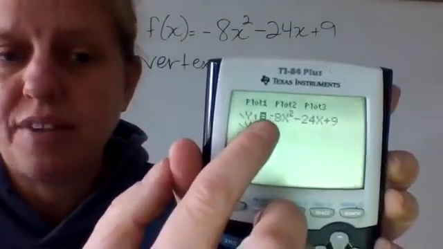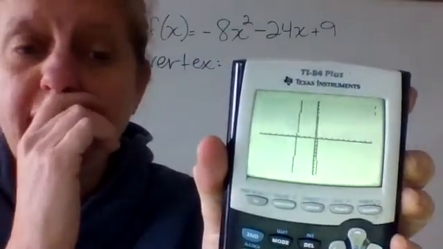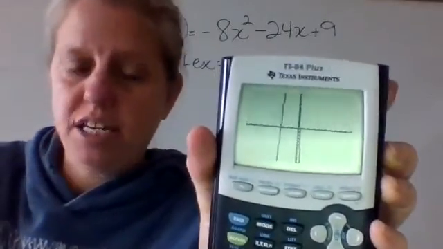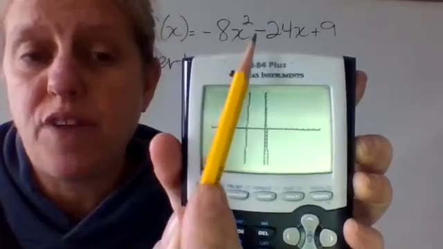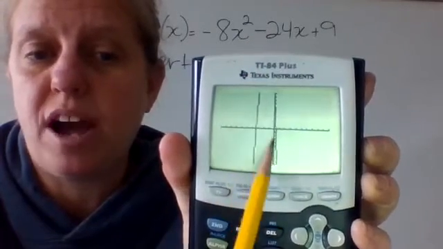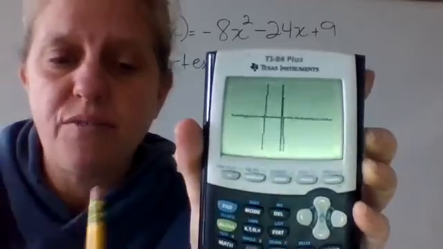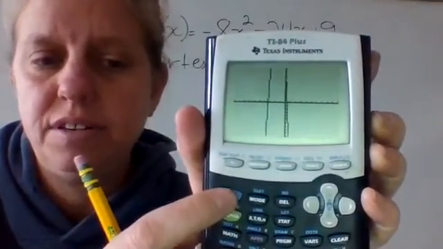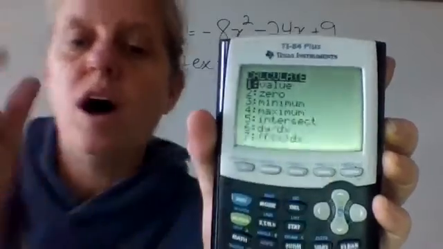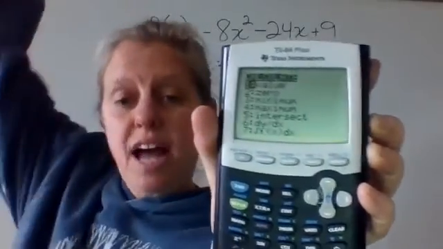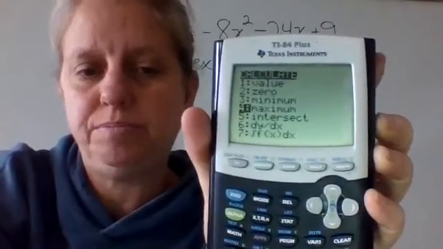So this one's going to be upside down, right? Because it's got that negative in front of it. I can't even see the vertex. Right? Did you see what happened when this was drawing? It went up here. So the vertex is somewhere up here, and then it turned around and came down. So let's find the vertex. So second calc. On this one, since it's upside down, it's going to have a top, right? Which means I need to go and find the maximum value.